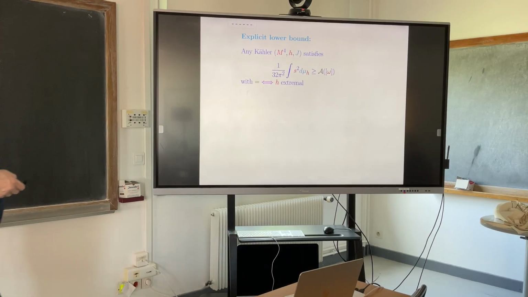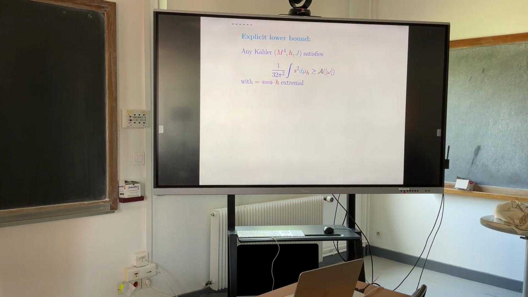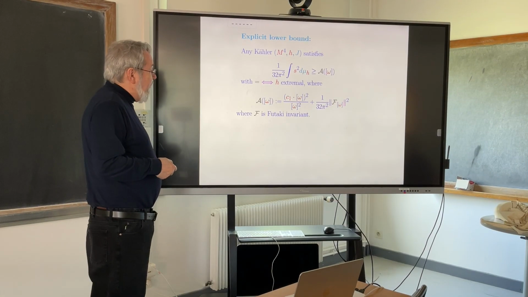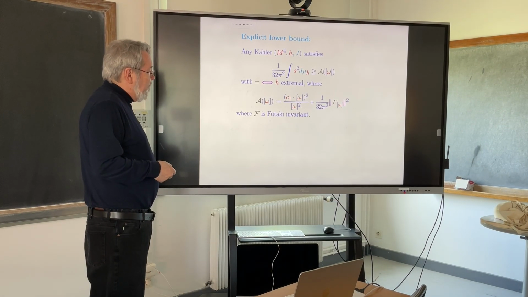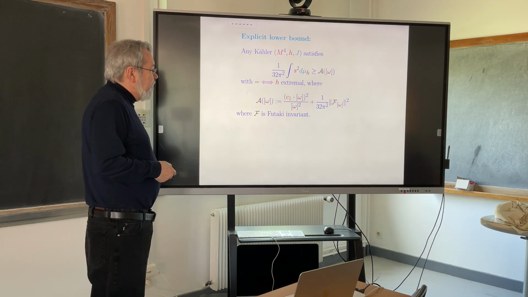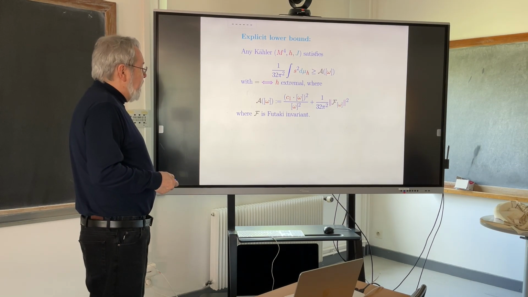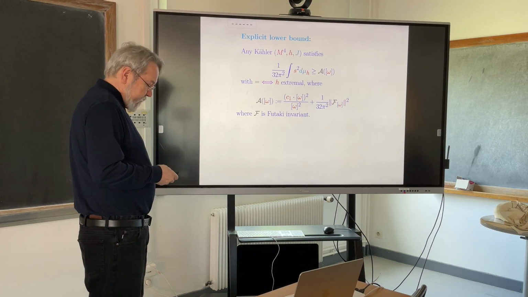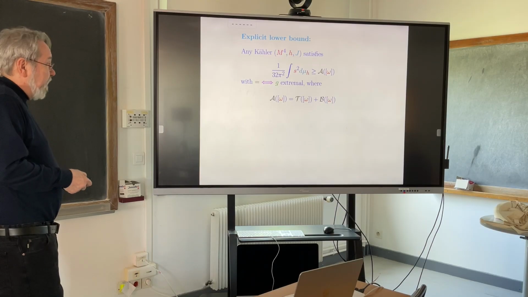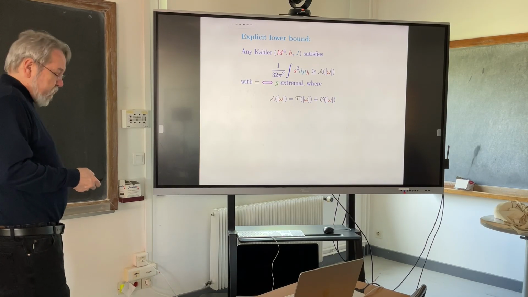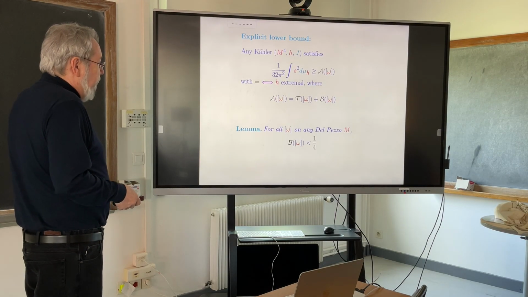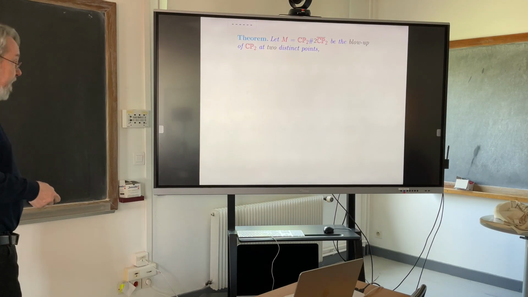where you get equality if and only if the metric is extremal, and the actual lower bound has one term, which is a more topological term, c1 dot omega squared divided by omega squared, and then there is an extra term which involves the Futaki invariant, or its norm. So I like to write this as a topological term plus a term which turns out to be a priori bounded. And so it turns out that for any Del Pezzo surface, this extra term is never bigger than a quarter.